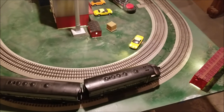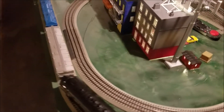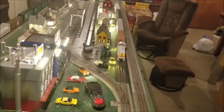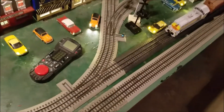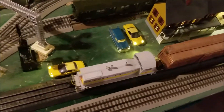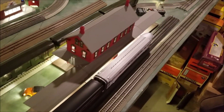I'll go ahead and show you a little bit about it and then we'll move on. I took the camera off the tripod to kind of show you what's going on. So this outside line where this New York Central F unit is — it's just a simple loop that goes around the table. Then this inner loop has a switch that can pick any one of these three tracks.